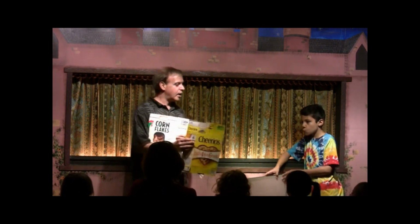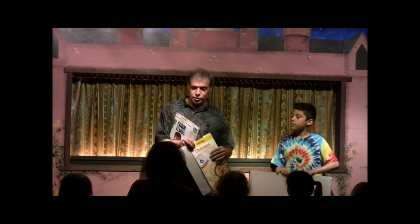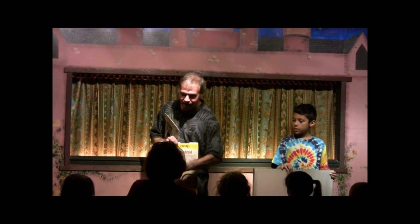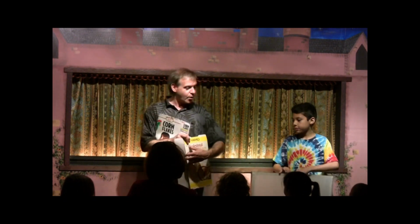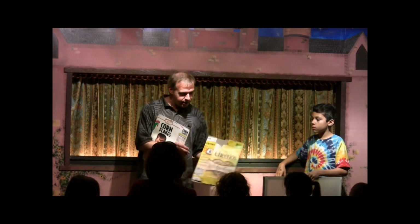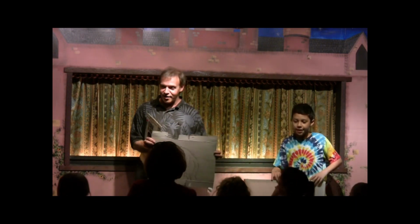So when you're all finished with your cereal, make sure you finish first, right? Yep, before you start cutting the box open. So all you do is cut right down the side, right here like this. Then you can open it up. And inside will be just plain cardboard. It's not painted like the outside. So inside is where you can design and draw your puppet right on the cardboard.